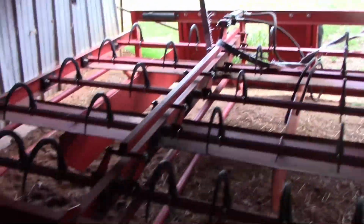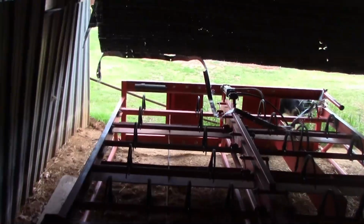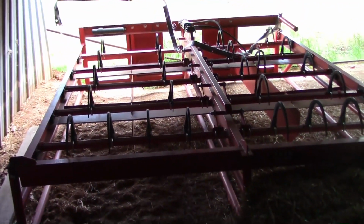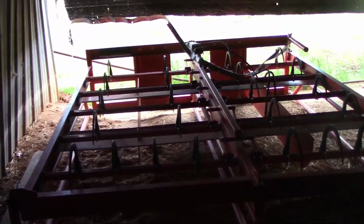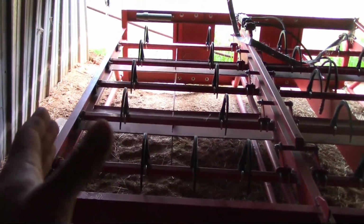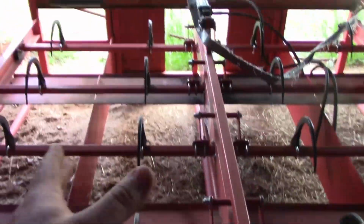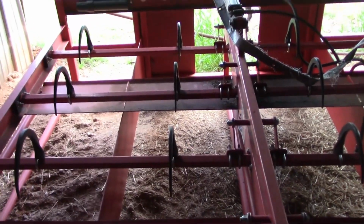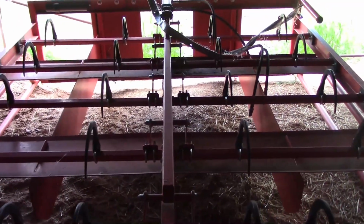I'll be demonstrating all this, and y'all will be watching me load hay with this many times this year. But what they don't tell you is that with this particular model, you can't adjust the tightness between the bales. Well, there's gaps in between here because the different balers vary on different sizes of bales, and it doesn't matter what you use, there's still going to be a gap.